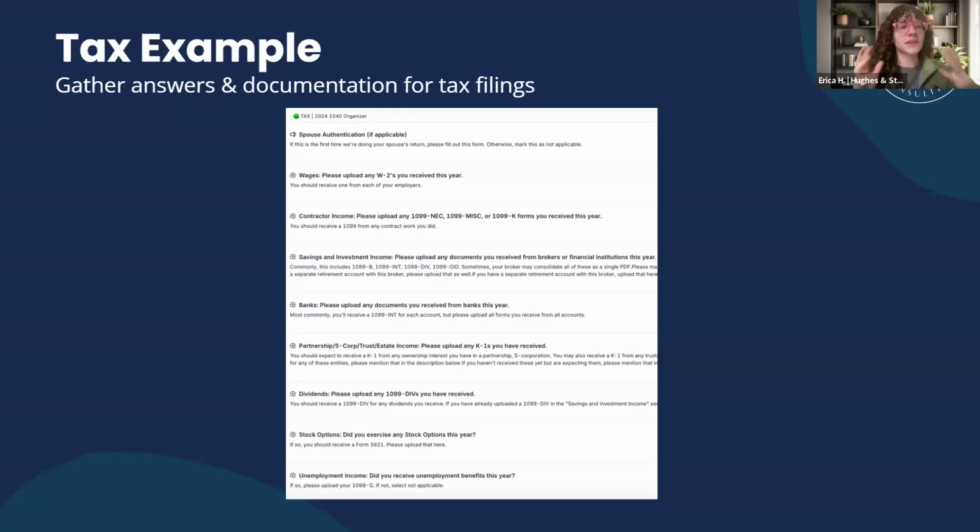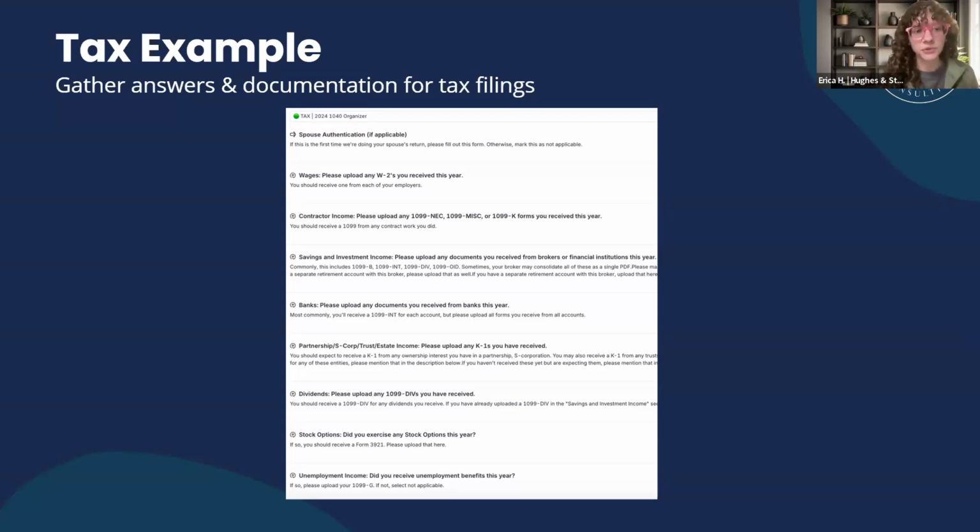So, kind of a default example, and this is taken straight from the Keeper default. If you go into organizers, it's already there for you to give you an example of how these work, of kind of common questions. Tax was originally what it was created for.